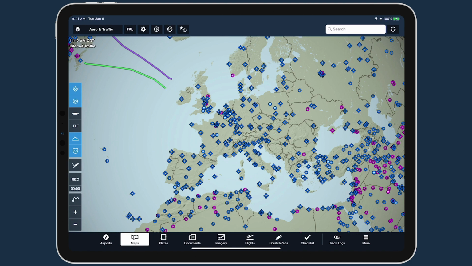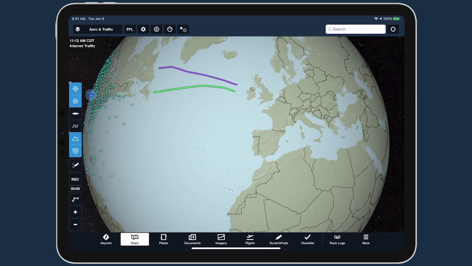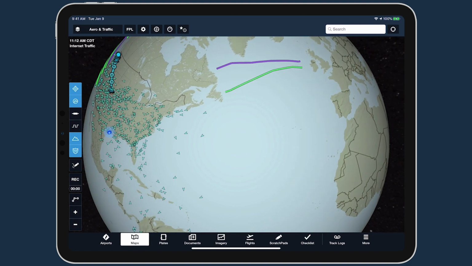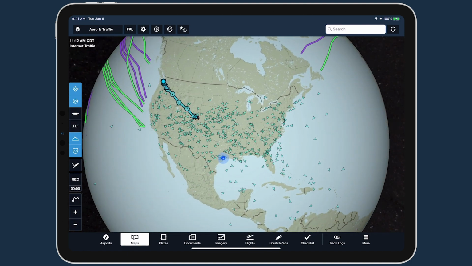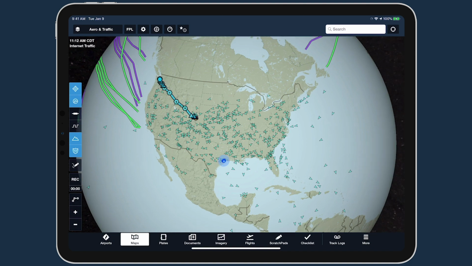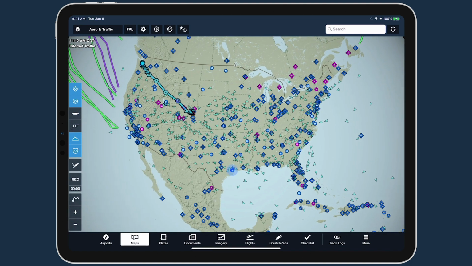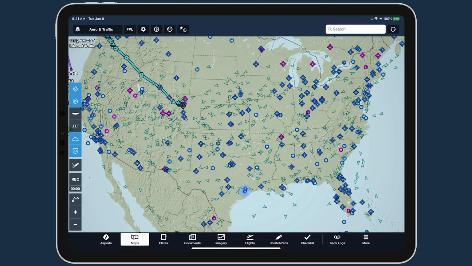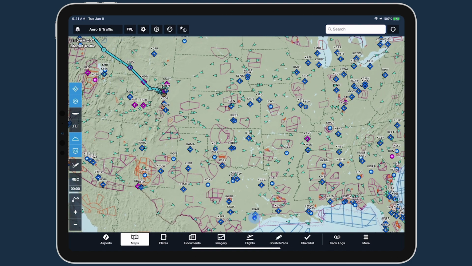Now, normally, if we were to show all traffic above the US, you would hardly be able to see the ground during the day. And so right now we filter the traffic that's shown at different altitudes. So in this case, all of these traffic targets are flying at a very high altitude, above 38,000 feet, I believe. So these are all the commercial airlines. And you can tap on any of the targets to see more information.